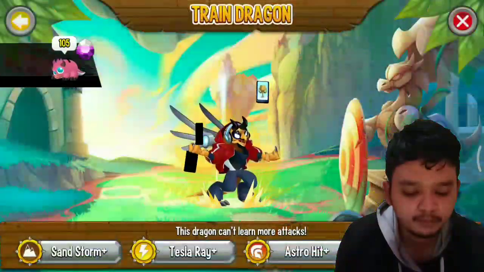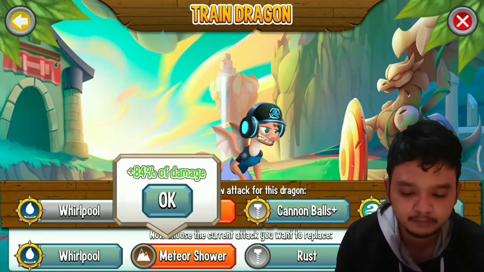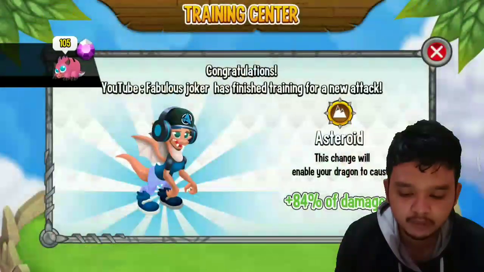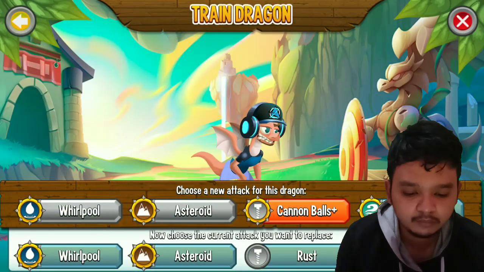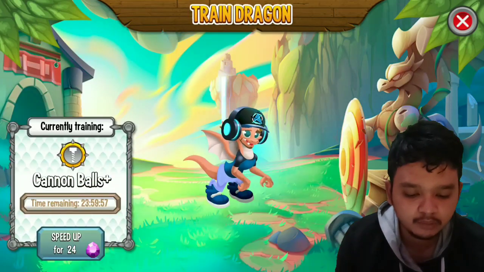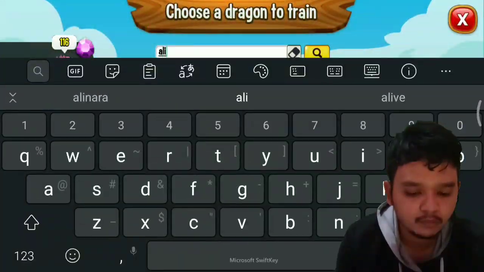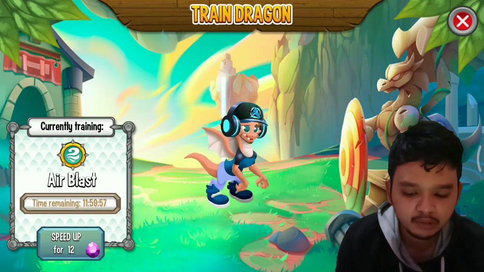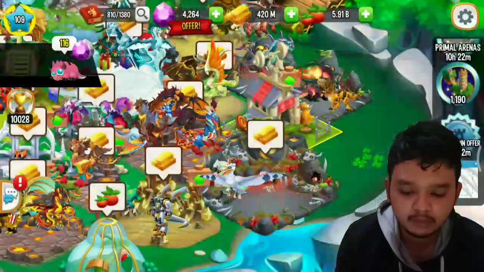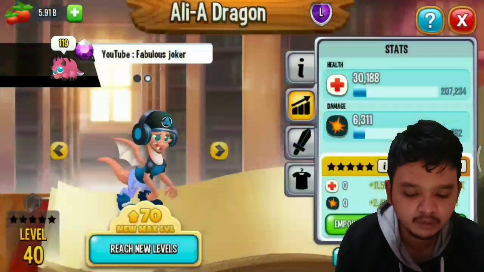Okay, water to storm, asteroid to meteor shower, and cannonball to dust, air blast to tornado drop. I'm gonna see how much damage his skills do.